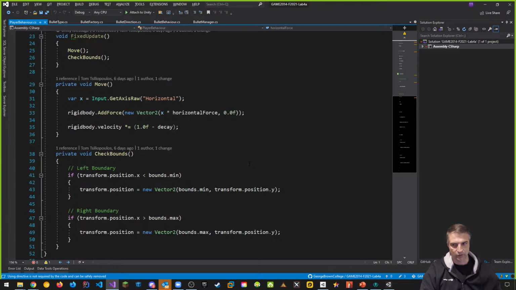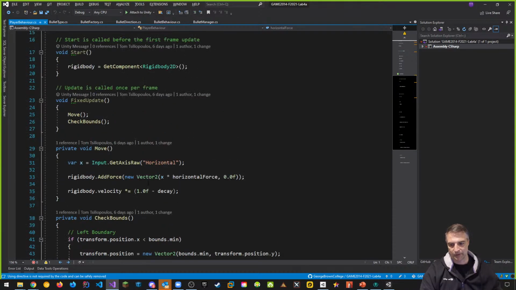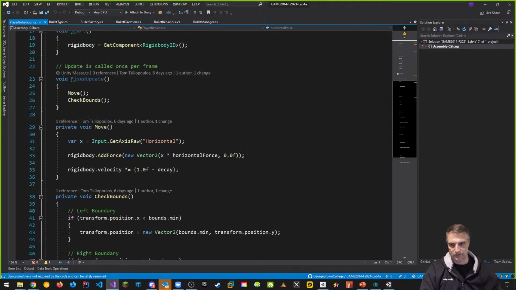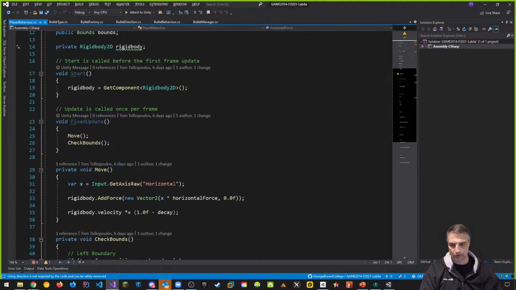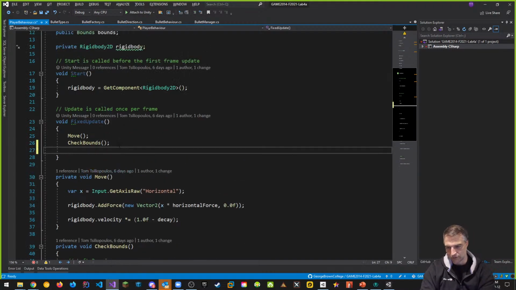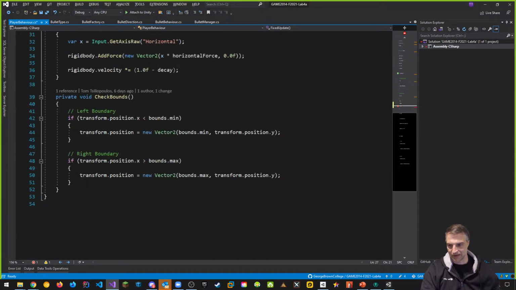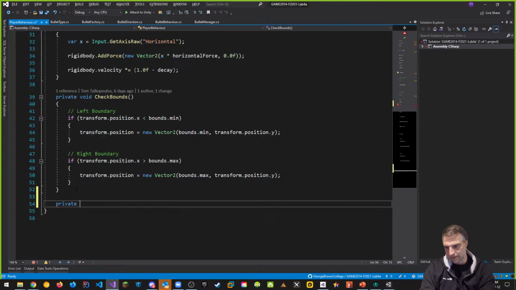What is like for like? What can I do differently? Okay, player behavior. So player behavior has check bounds and move. Well, guess what? We're going to check fire. So we're going to have a new method called check fire. You can also call this fire, whatever. We'll make it a private method.